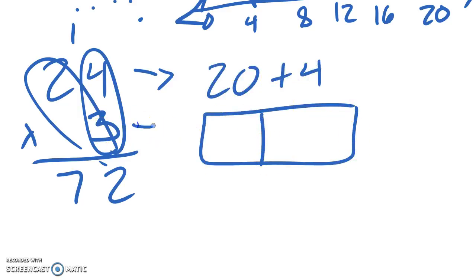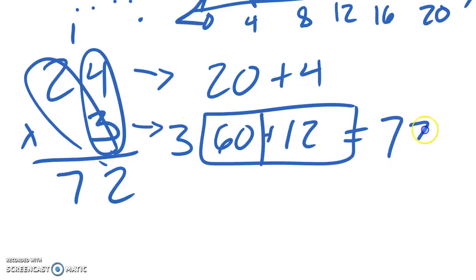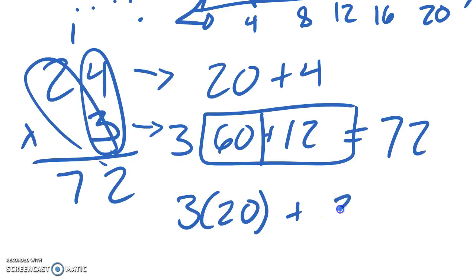And then we'd also put times 3, so 20 times 3 equals 60. 3 times 4 equals 12. Well, 60 plus 12 equals 72. This is a great way to show them it decomposed and breaking it up in parts. It's the same as if we did 3 times 20 plus 3 times 4, which they're going to use later on in life. This just teaches them in a friendlier way now.